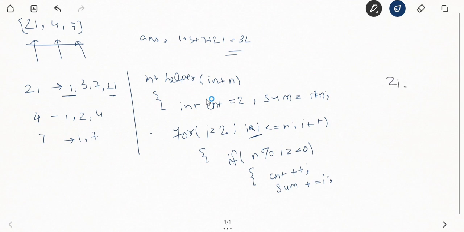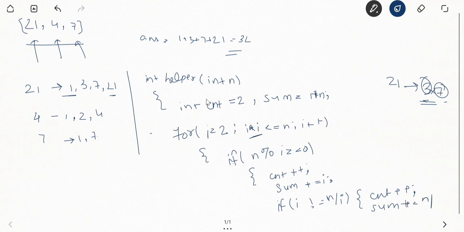Like for 21, 3 into 7 is 21, so we have to add both 3 and 7 to the sum. But we have to check that both numbers are not the same, as in 2 into 2 equals 4. So if i is not equal to n by i, then count plus plus and sum plus equals n by i.